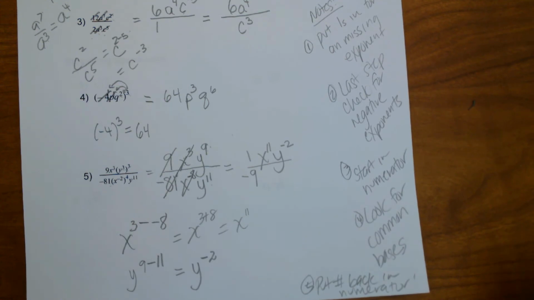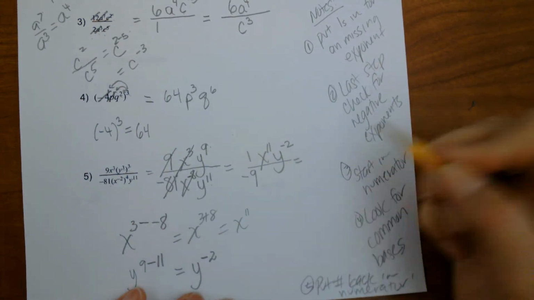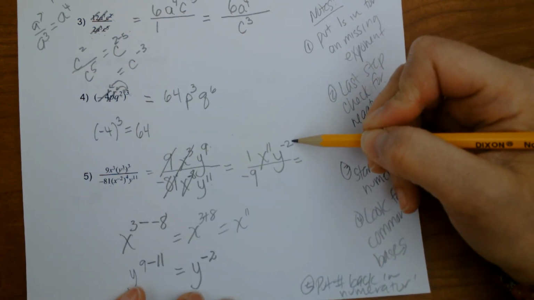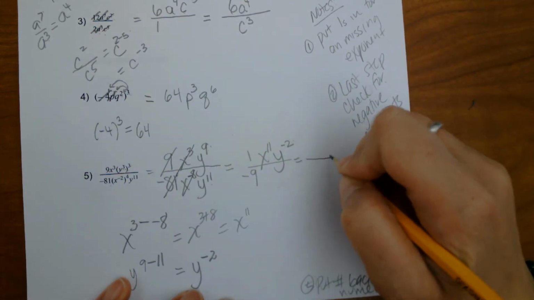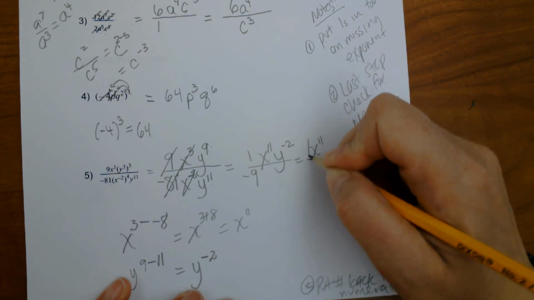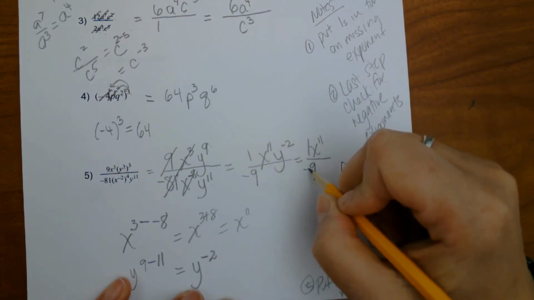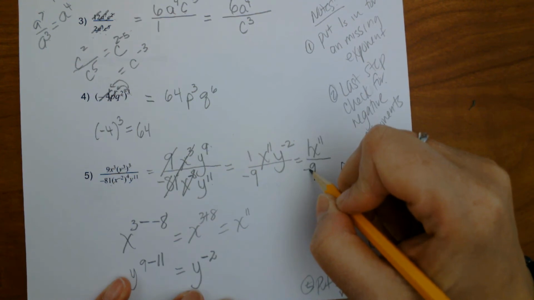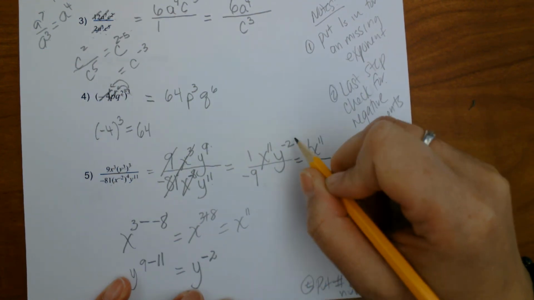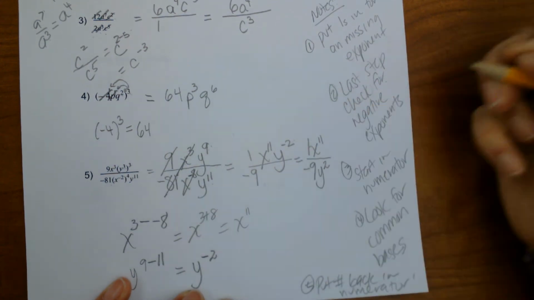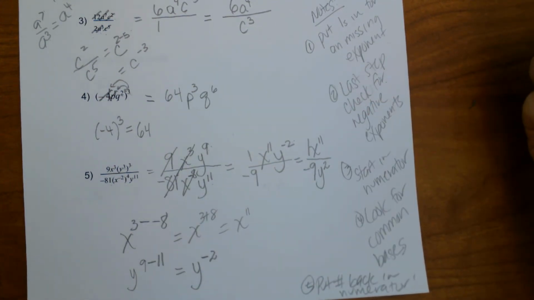Okay. All right. What do we have to do now? What do we see? Last step, check for negative exponents. Do I have a negative exponent? Yes. So let's rewrite this. The x is fine. You can put the 1 there. That's fine. The negative 9 is fine. This negative is not in the exponent spot. It's just in front, which is okay. y to the negative 2, does it belong in the numerator? No. So we're going to put it down in the denominator, where it changes to positive.